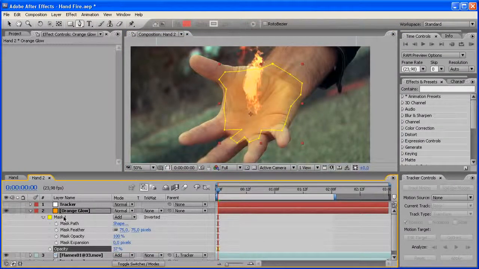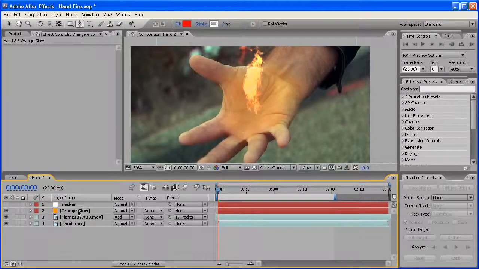That's what I chose for the previous composition. And also we're going to change the mode to Add. So instead of that normal orange dark type, we have a glowy, more like it's a glow on the hand actually.